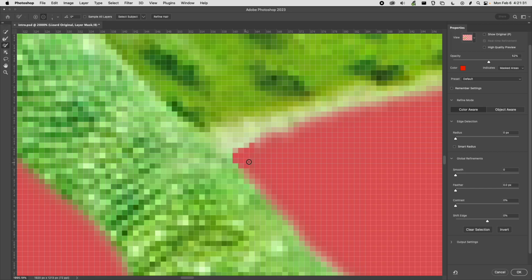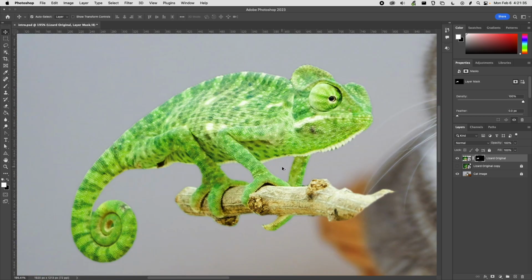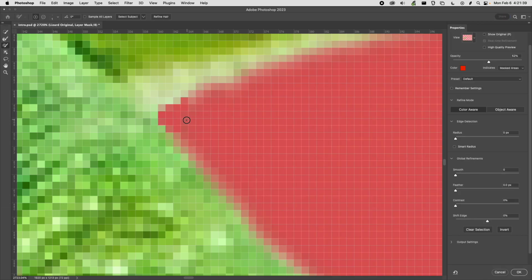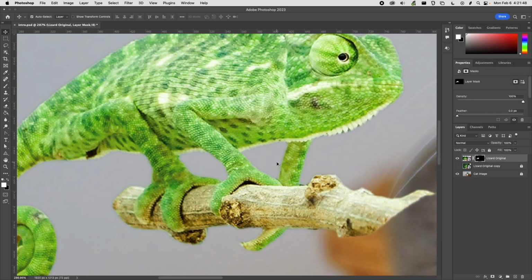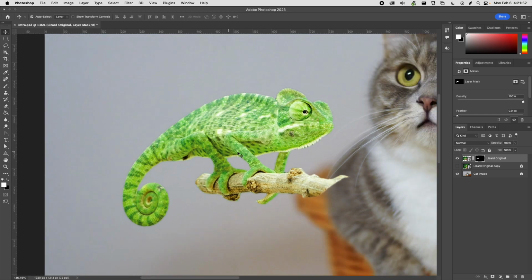Okay, so this is if I was doing really crazy detailed work and I wanted it to be perfect. I got rid of that thing, although there's a little bit right here. So let's go back in there. I'm holding Alt/Option to do minus, which is really adding to the mask or subtracting more of the color. So yeah, that looks pretty good. Again, I could spend a lot more time refining this, but that is the basic idea of editing my mask.